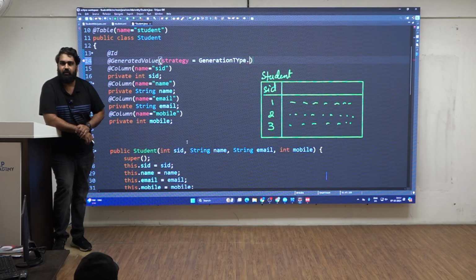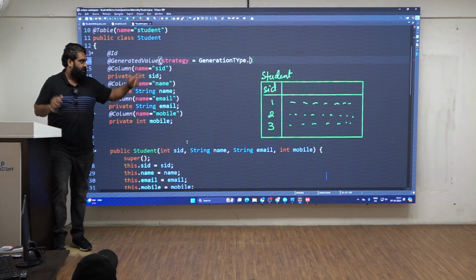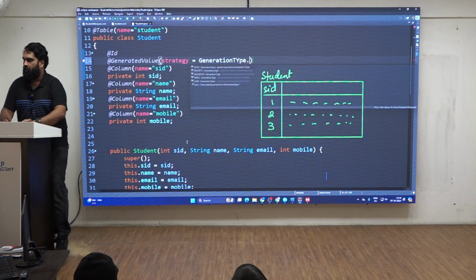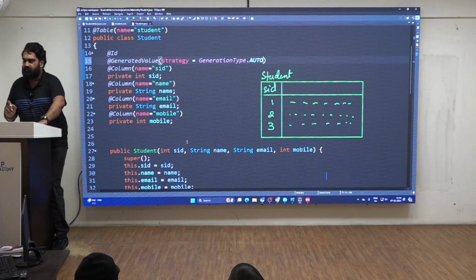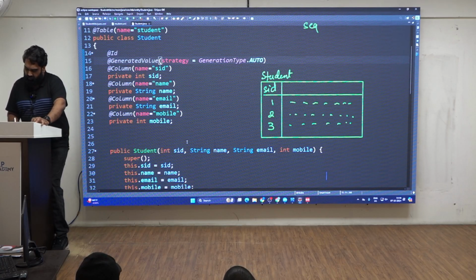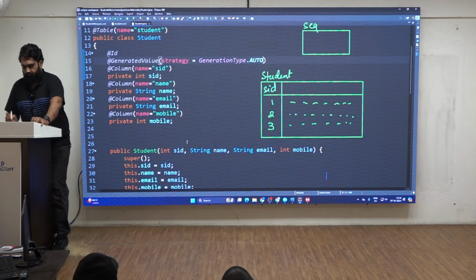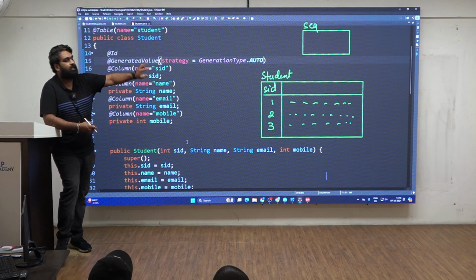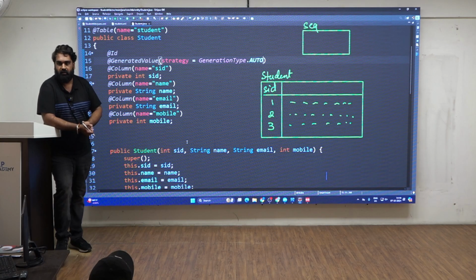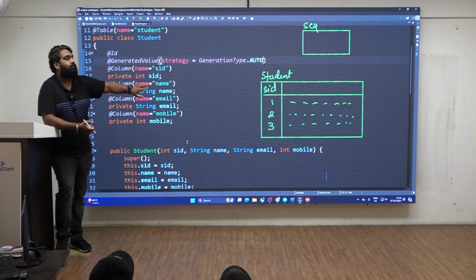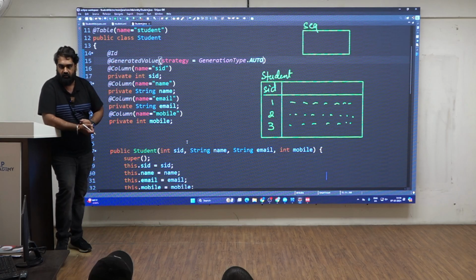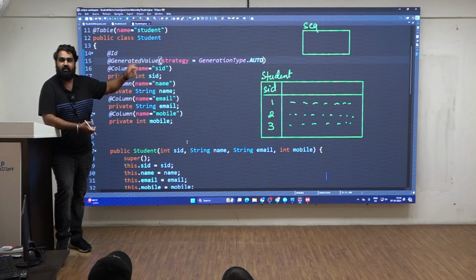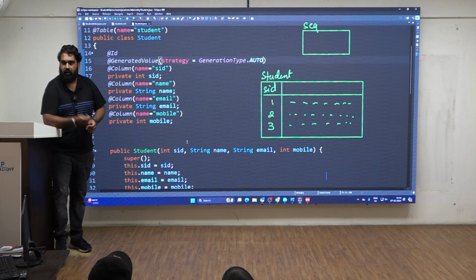How will your database generate it now? While I write this auto generation, generation type as auto, what is going to happen is my database would have created one sequence table. It will create one sequence table in which it is going to store the previous number, such that for the next ID, it will go to the table, find it and then enter. I will show you when I execute this program, you will see that one extra table would have also been created. I'll talk about it.